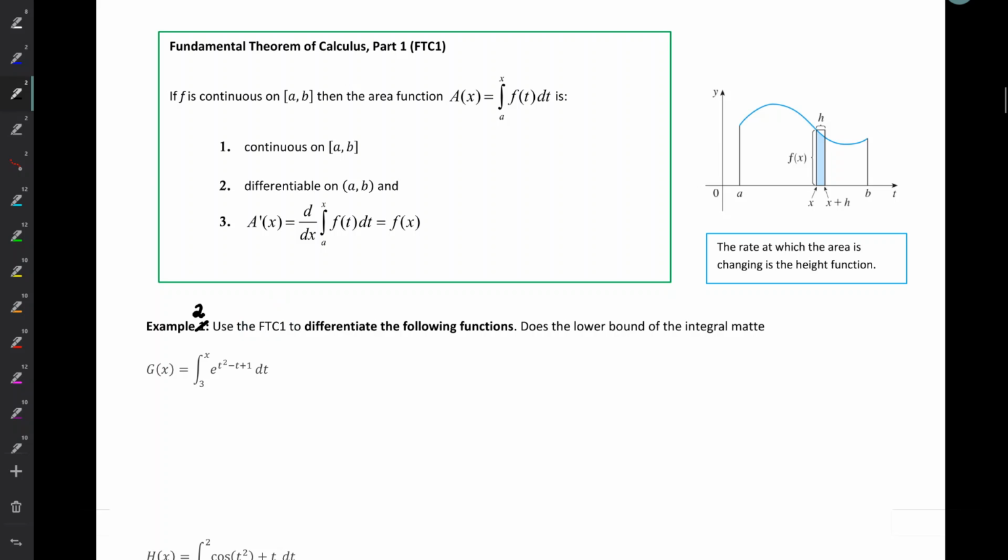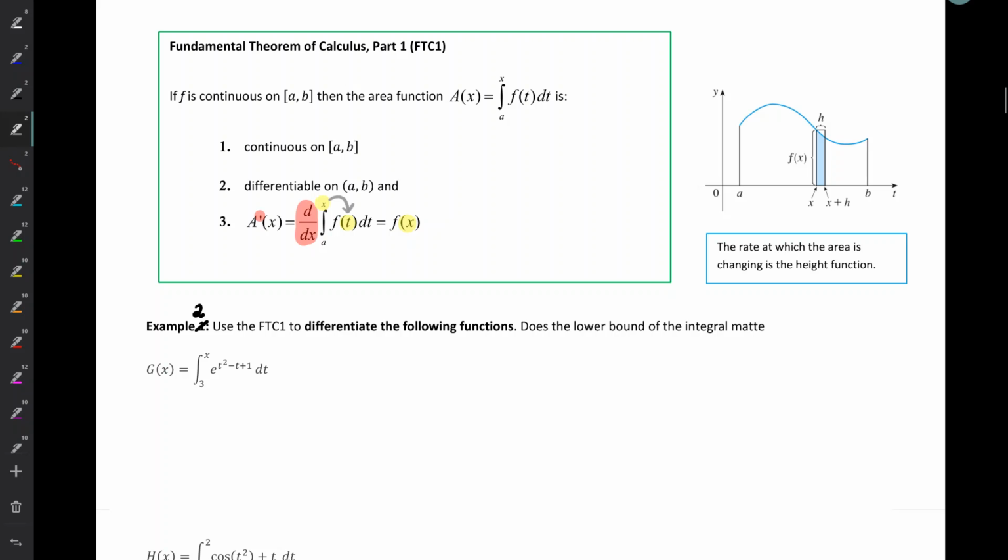Again, what this is saying, the derivative, right? Here I'm using the d/dx derivative operator notation. The derivative of this antiderivative, that area so far function, is my height function. Differentiation and integration do and undo each other. So this is so easy that it is hard, almost. You are literally just replacing that t with an x and you are done.